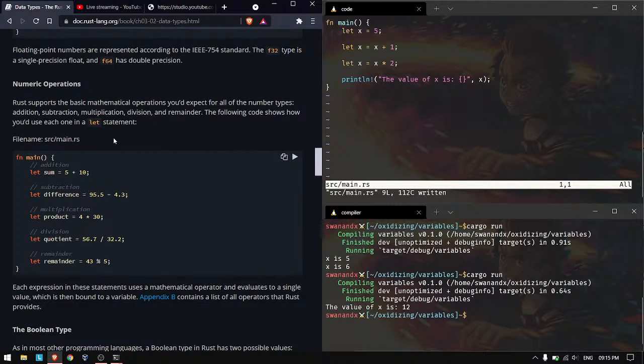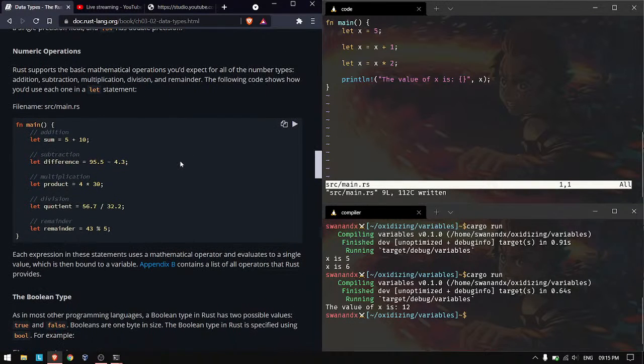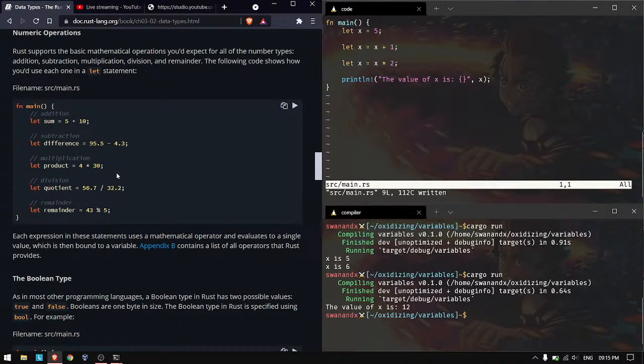And as in any other programming language, we can also do math operations, which are addition, subtraction, product, quotient, and remainder, like division, remainder, all that. And the syntax is very same. We can use plus for addition, minus for subtraction, star for multiplication, and division and remainder.